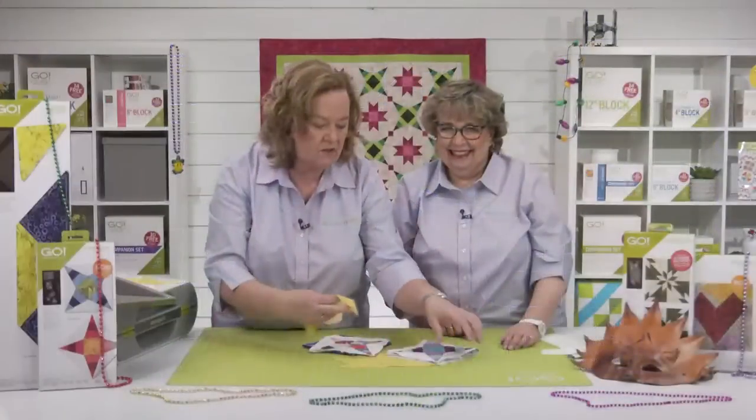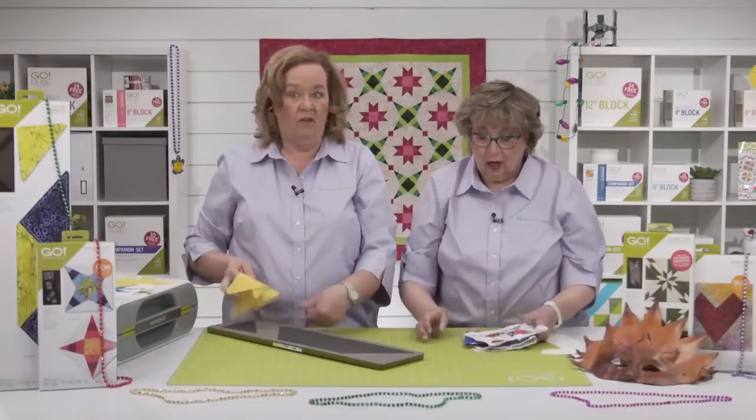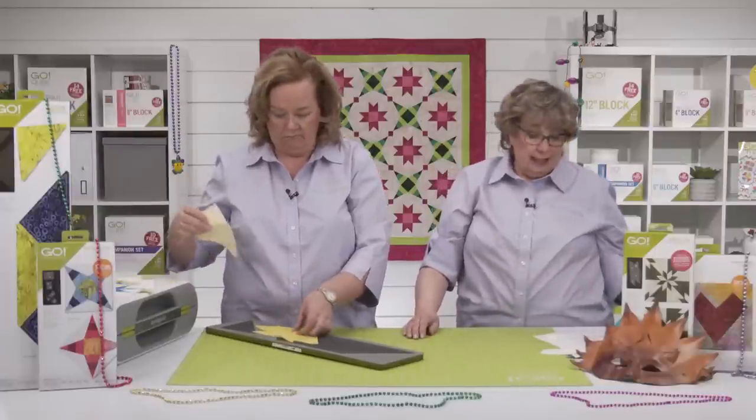It's just so worth the investment, because now I turn blocks on points all the time, and it makes such a difference in how they look.